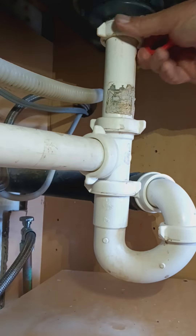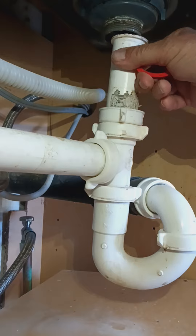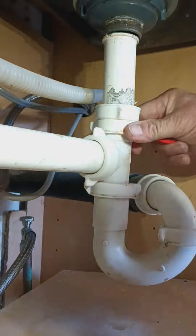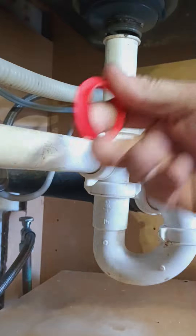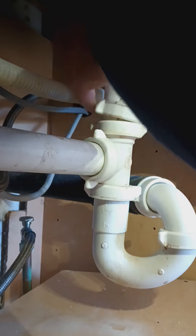So here's the disposal and here's the sink. I run into this all the time — there is no washer up under here. This washer is specially fitted so it fits right up in here. This should solve all our problems with this leak. The biggest thing under the sink is figuring out which fitting leaks, because you have so many fittings down here.